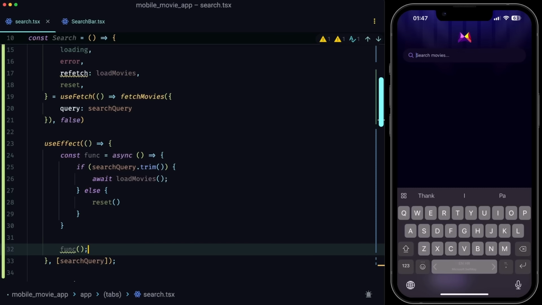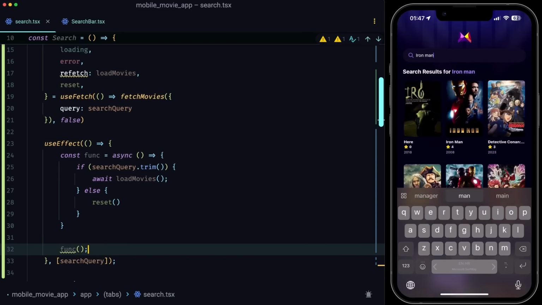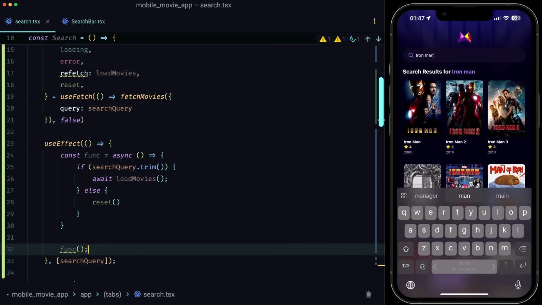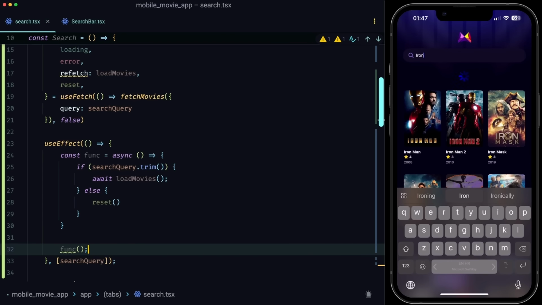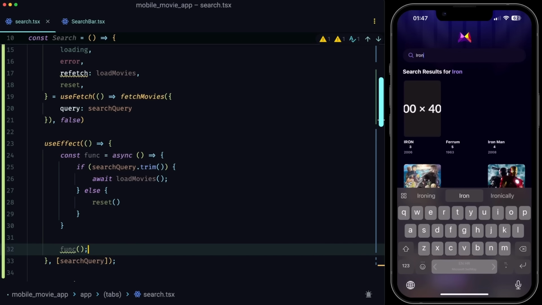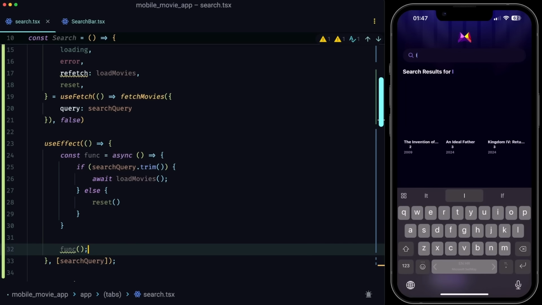Now there's a couple of problems with this. And that is that, let's say that I want to type a normal movie name, like Iron Man. What happened here is that the app made a request to the API for every single letter that I type. That is a lot of different requests. And for each one, we're getting many movies, but hey, I just wanted to see the ones that I get back once I type the entire search term.